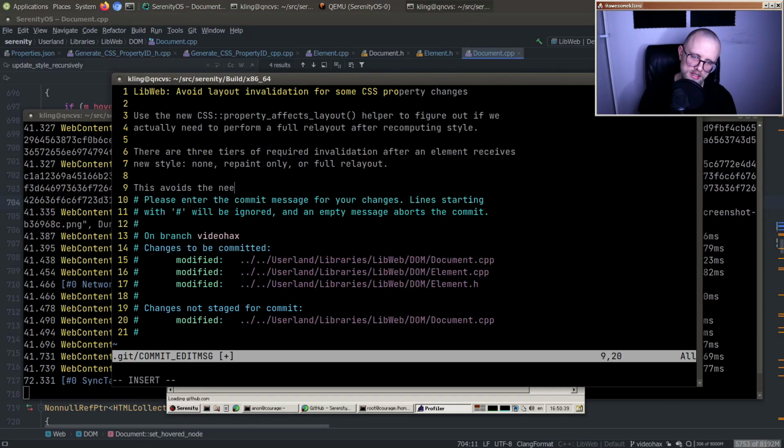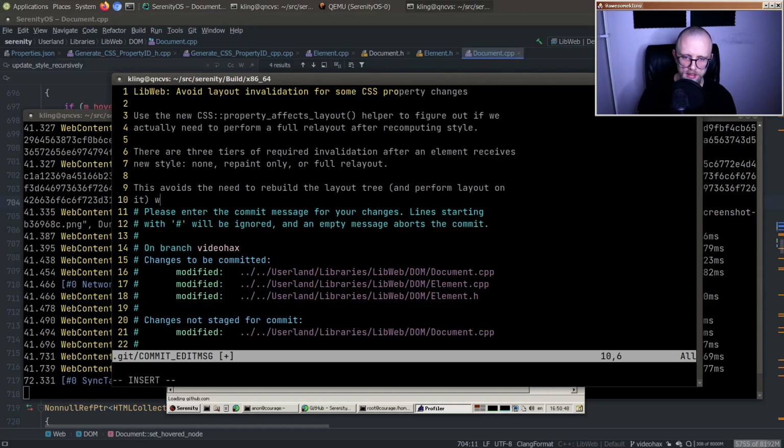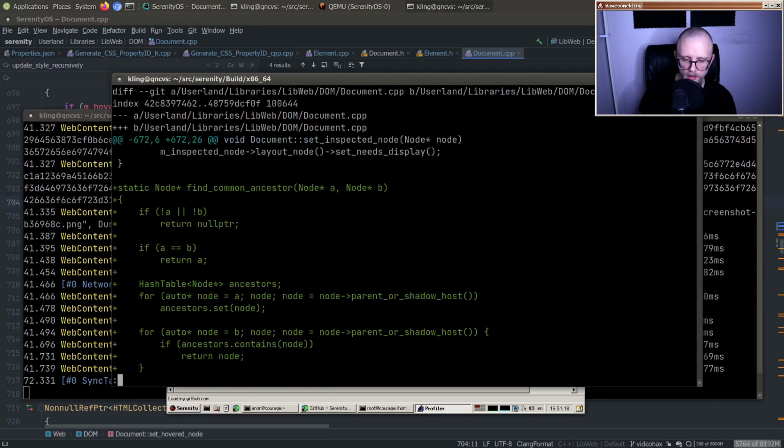This avoids the need to rebuild the layout tree and perform layout on it when, can we call them trivial properties? I guess like trivial properties like color, etc. are changed. Let's see, that's pretty good. Yeah, that's already pretty good.